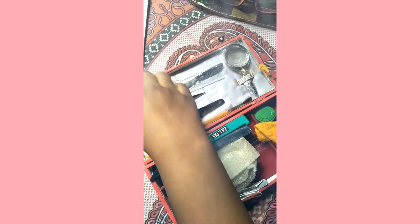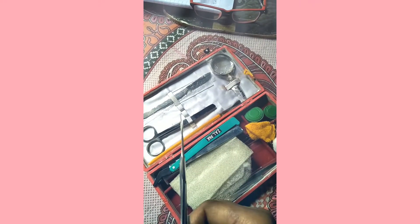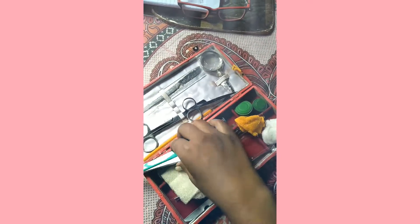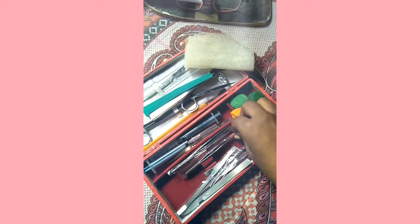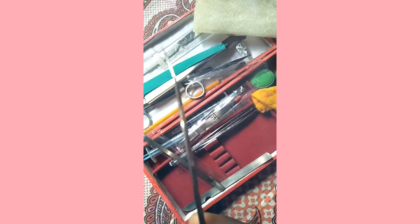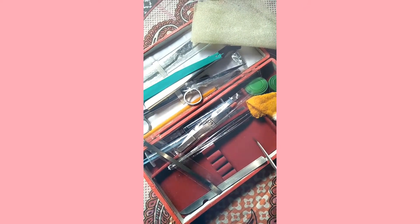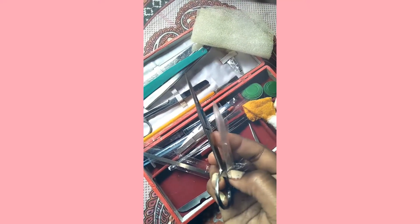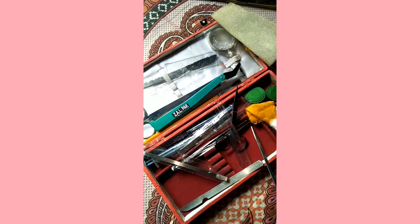In the biology box, I have many things but I only require: this scissors for removing the cuticle layer, and this for giving shape to your nail, and this thing for removing the rough surface — just rub your surface like this and the dead skin and cuticle layer will go out. Cut the cuticle layer using this, keep it safe, and remove all the rough dots.